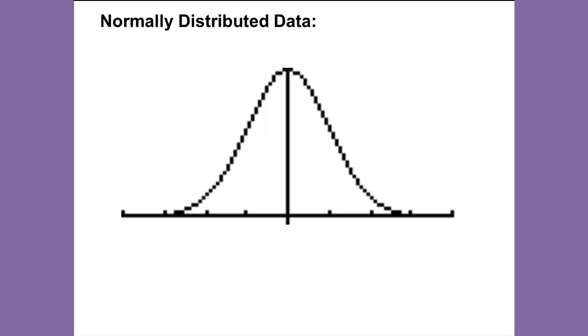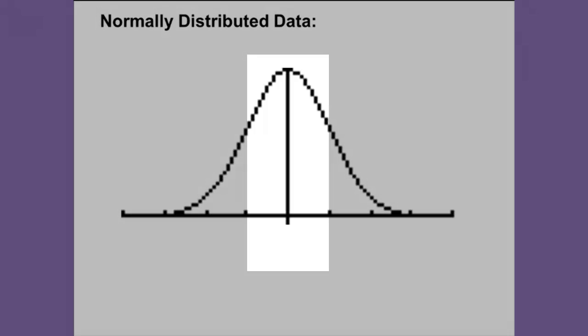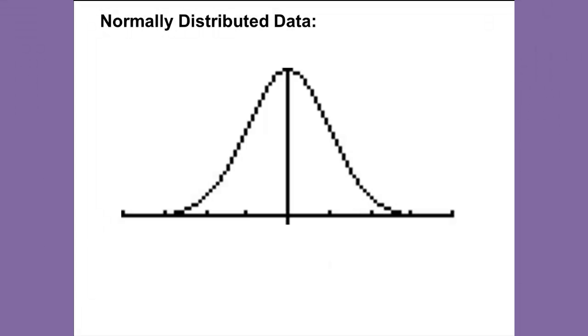We will spend much of our time in statistics studying data that is normally distributed. This is our first introduction to the concept, and we will look at this graph that will represent normally distributed data. As we study the graph, notice its shape. We call the shape of this graph bell-shaped. It is symmetrical around this center line. That means it has the exact same shape and size on both sides of this line.